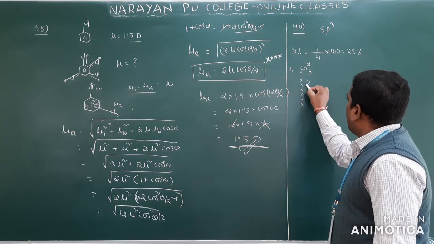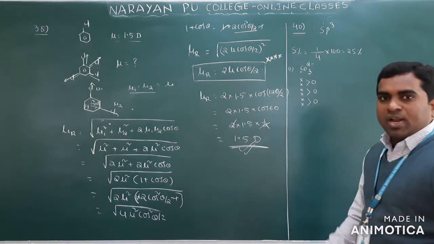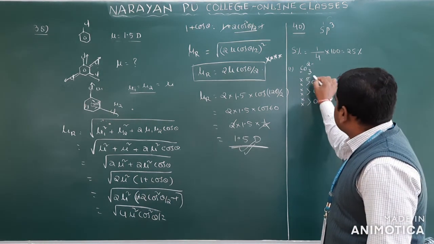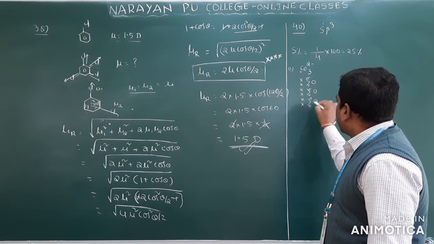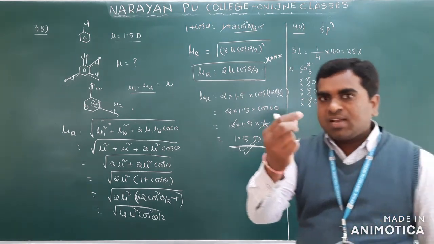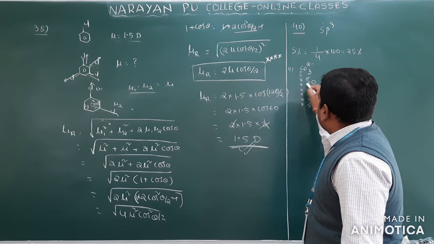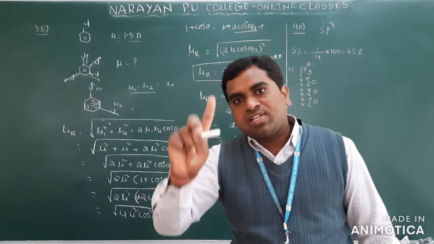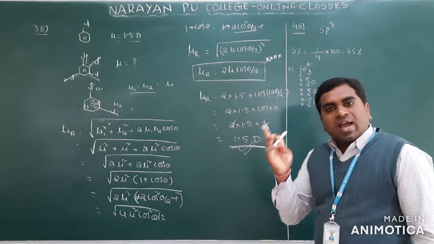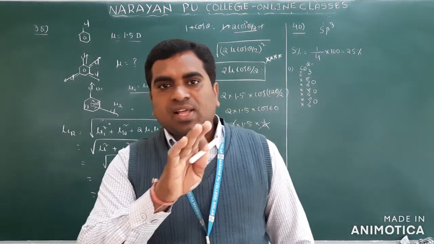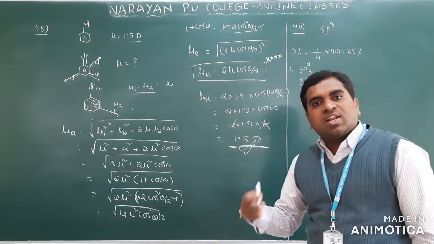Each oxygen needs 2 electrons to form one sigma bond and another one pi bond. So this is a sigma bond and the remaining will form a pi bond. Oxygen will give 2 electrons and carbon should give 2 electrons to form 2 bonds, one sigma bond and another one pi bond. Clear? But in calculating hybridization, we never consider the pi bonds. We will consider only sigma bonds, so those we will consider as bond pairs.